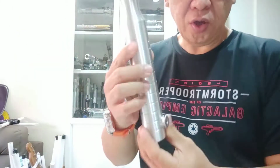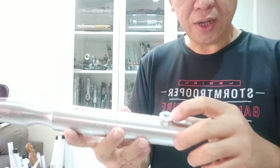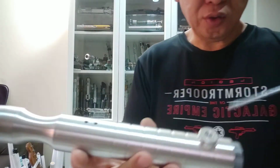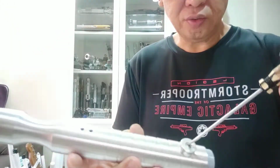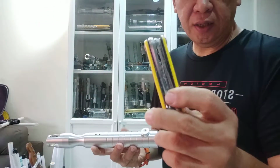The cover tag secures the thing, but sometimes it can come out also. If you find that it's too tight, sometimes it cannot come out. You can just use any flat screwdriver and just give it half a turn. It will also turn out. Or you can also get a set of this Allen key and use that as well.